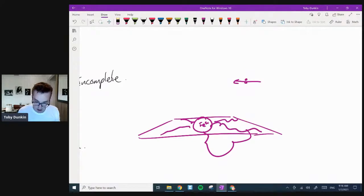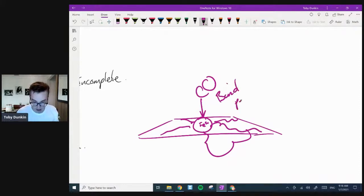Yes. So what now happens is that the carbon in carbon monoxide binds to the iron and then will never come off. So it actually renders that hemoglobin molecule useless and it can't pick up oxygen anymore. It binds permanently.